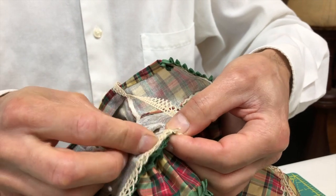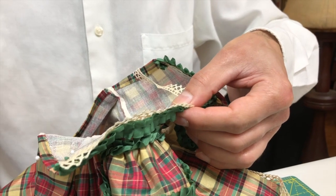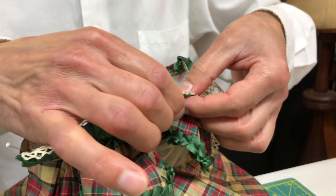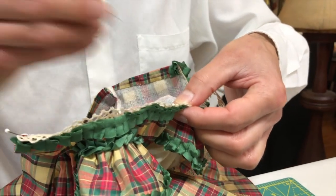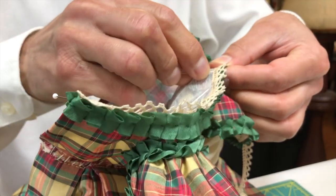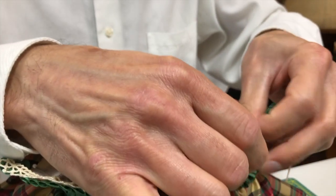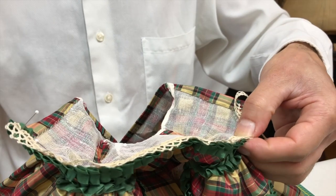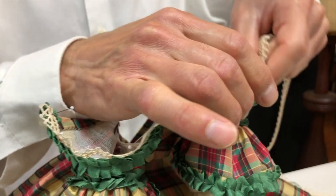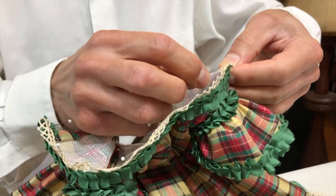So in a way, it could simulate the lace on a chemise that was used as a decorative element. And they did that a lot in the 19th century. They actually used the work on the chemise showing at the bodice as a decoration. Just like the little girl costumes, where Rose is a little girl. A lot of her pantalettes are quite long. They're always the very decorative ones, so that you could look at all the beautiful lace.